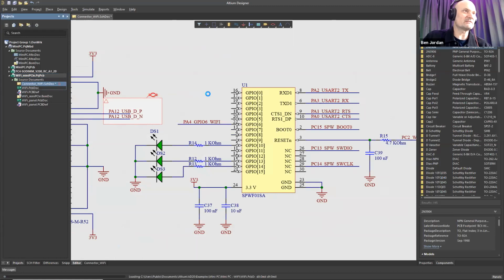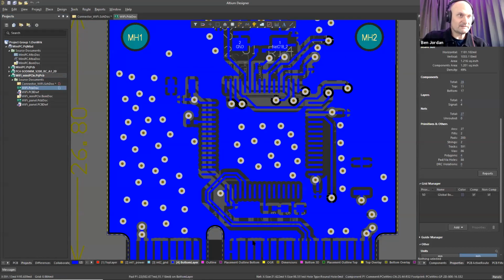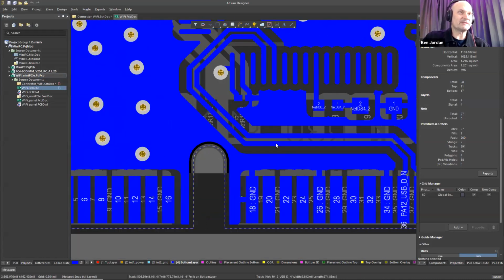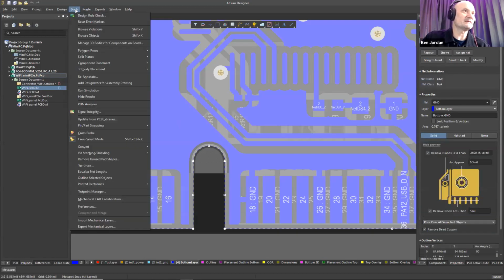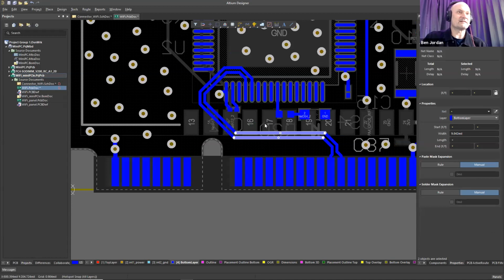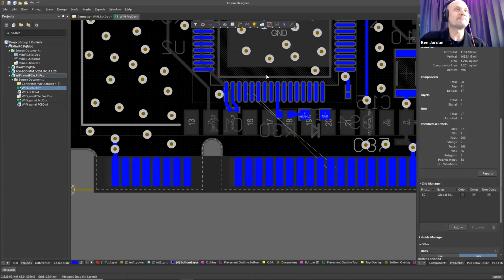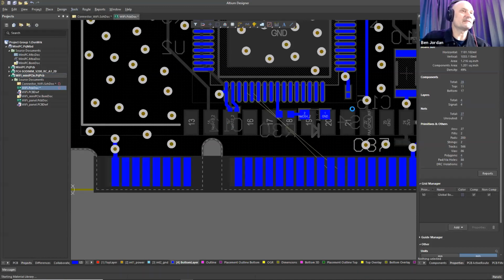Now let's see what this looks like in the PCB editor. Again, this is a pretty simple design, but there is the diff pair. It's already pre-done. So what I want to do is actually show you what this might look like. I'm going to show off all the polygons, and I'm just hitting tab to select that routing, and I'm going to delete that. And let's go into the layer stack manager from the tools menu here.